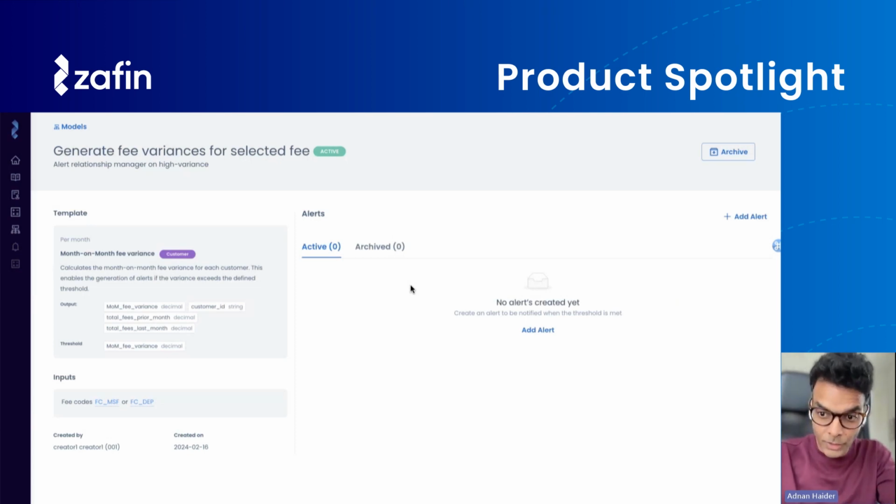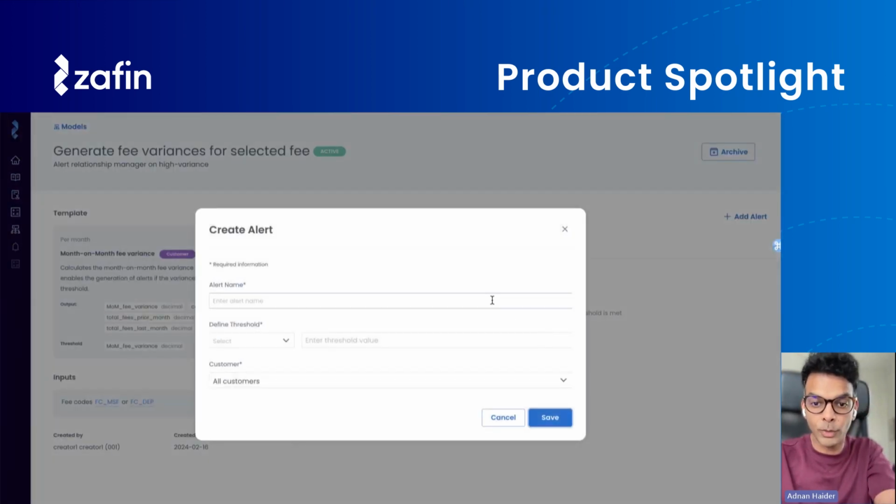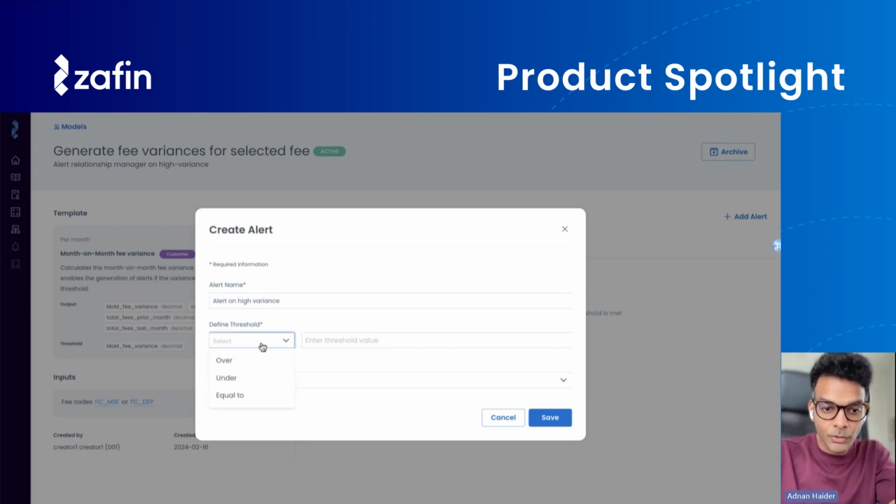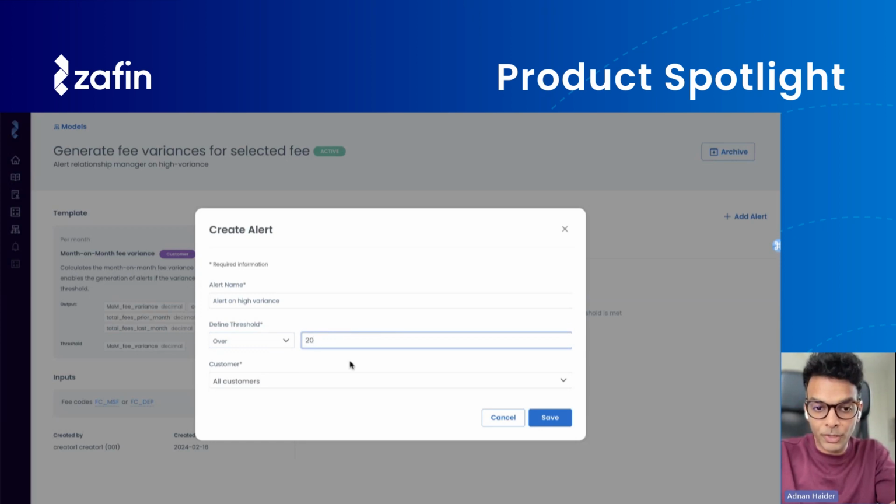But in addition to that, let's say that we want an alert to go out. Not just do we calculate these variances based on all the fee computation that we're doing, but we also want to alert on it. So alert on high variance. Let's say we want to set an alert that if the variance is over 20%, then we want the RM to be notified.